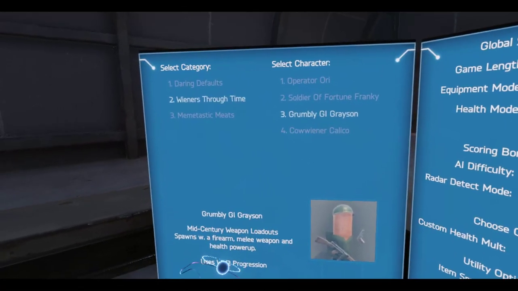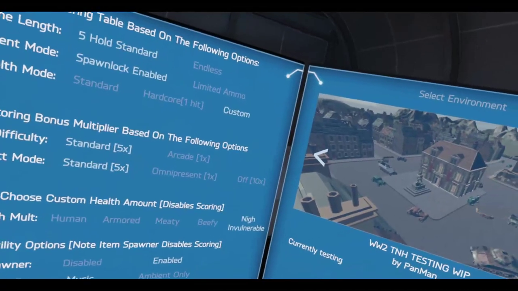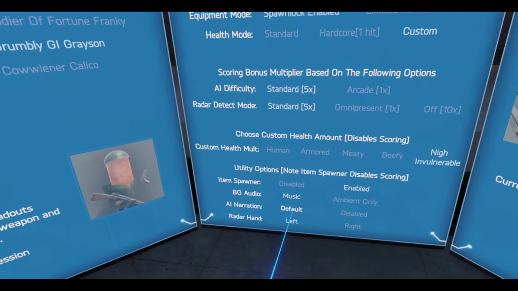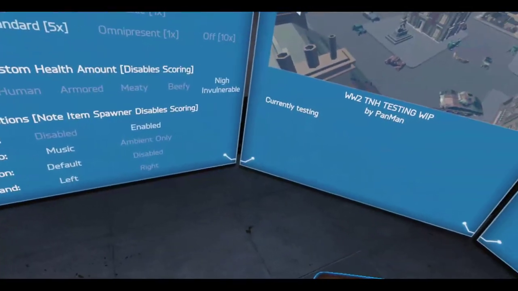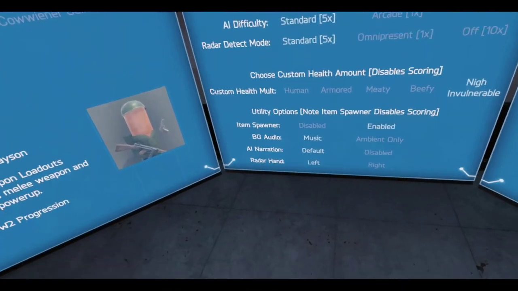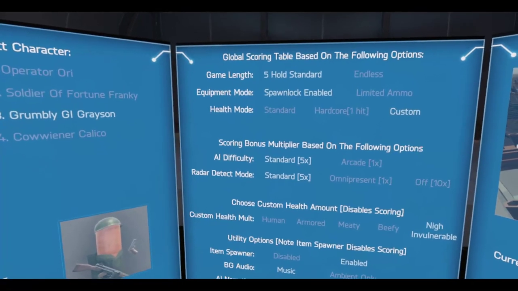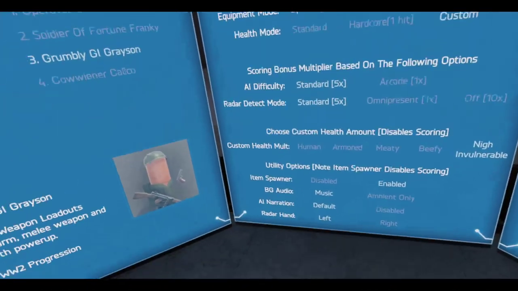Selected the Grumbly GI Grayson character so we can get some period appropriate weapons. And let me check the options here, make sure I got everything. Okay, seems pretty cool. Everything seems to be in order. Let's get started. Well, let me just put my stuff down and adjust my headset here. Make sure everything is good.